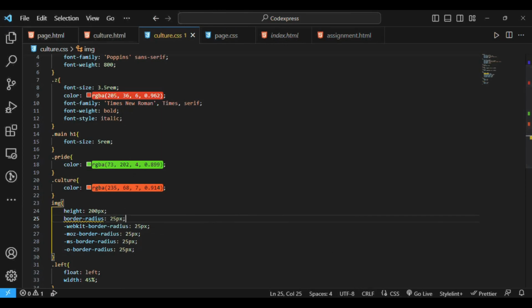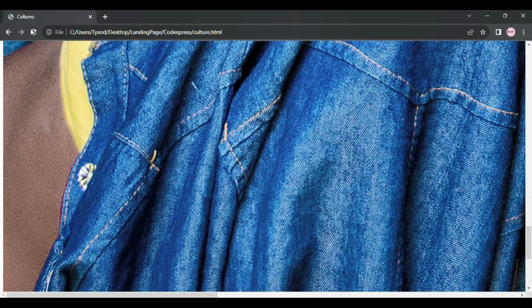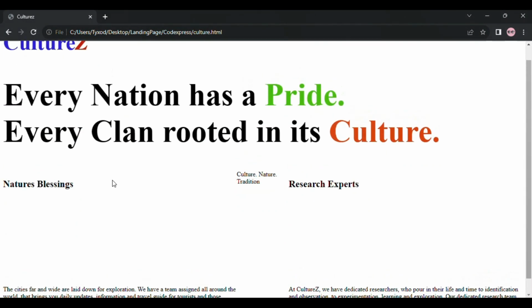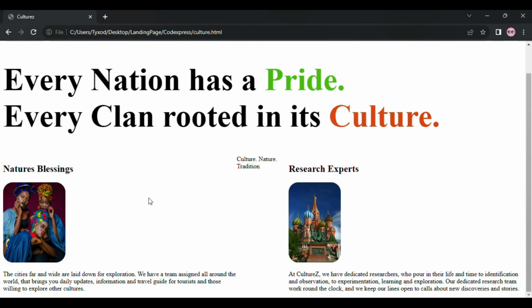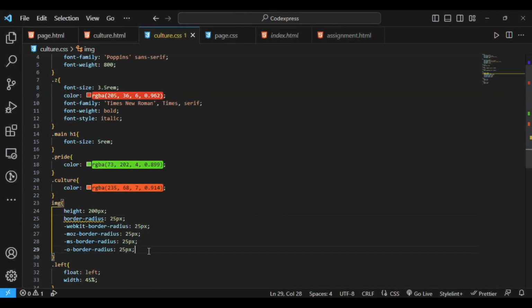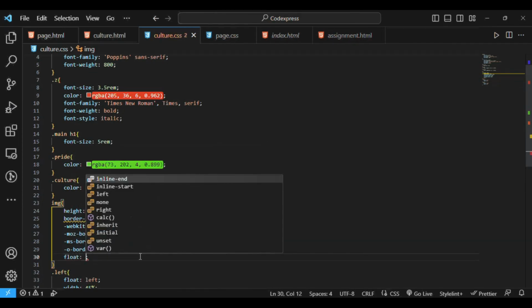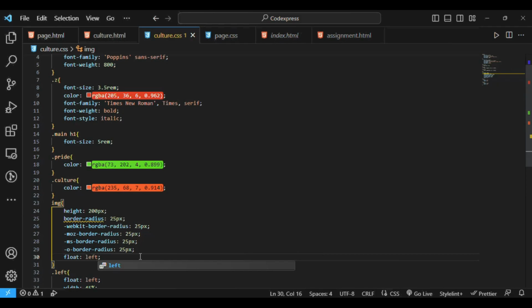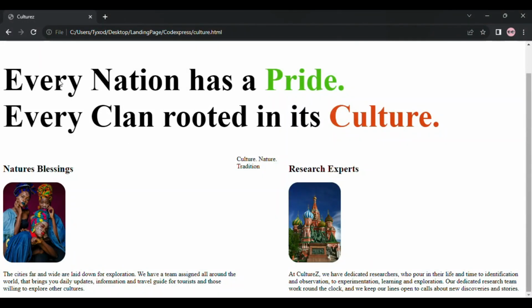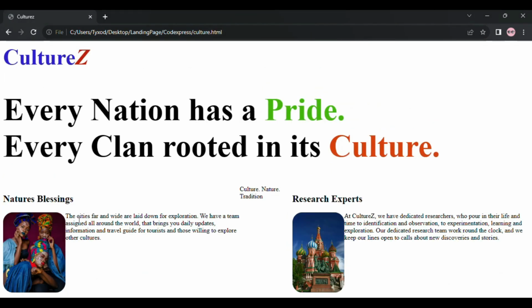Okay, so let's review. Okay, 200 pixels, border radius this, and I'll float it to the left so it comes to the side of the page. Okay, so float left, so it sticks to the left side.